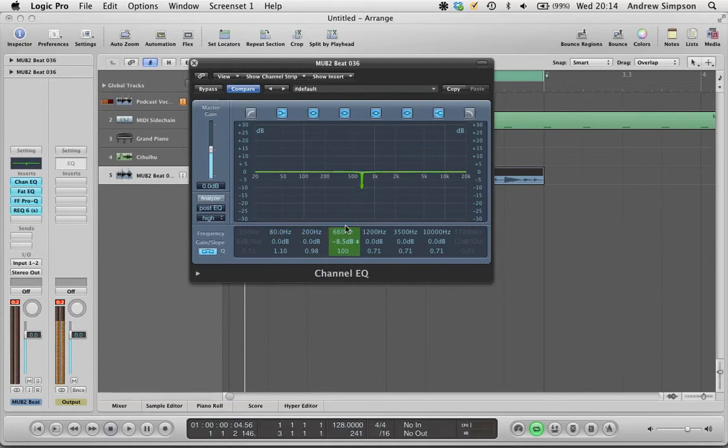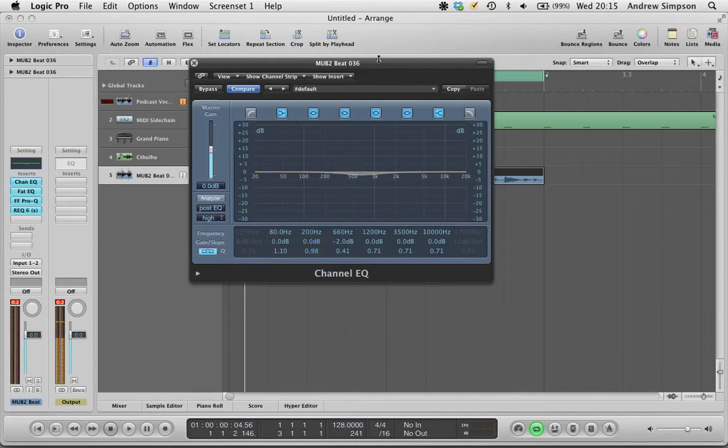Times when wide Qs are good is when you're doing stuff like mastering. You may have a small cut at a certain frequency, and normally you will use a low Q because generally low Qs tend to sound a lot more natural than high Qs.